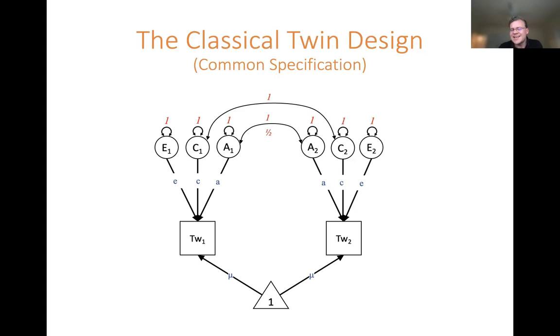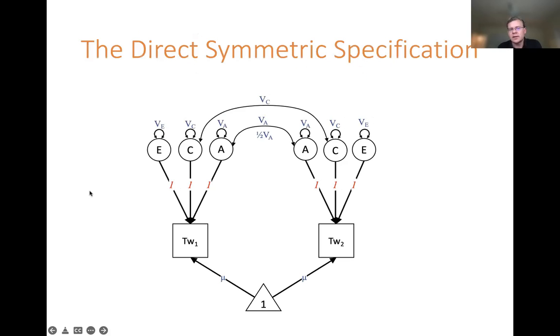What we're proposing is actually really similar to this, but instead of estimating the A, C, and E components of variance on the paths, we're going to directly estimate the variance components themselves. So instead of saying A squared, we're going to say VA. Instead of saying C squared, we're going to say VC. So in a sense, it's 1 times VA times 1, or 1 times VC times 1, or 1 times VE times 1, which gets us to theoretically the same spot as before, but we can avoid squaring these parameters and therefore imposing an implicit boundary on them.